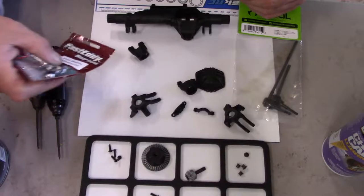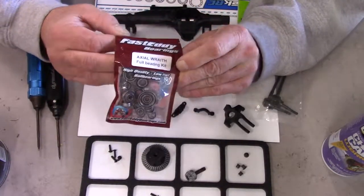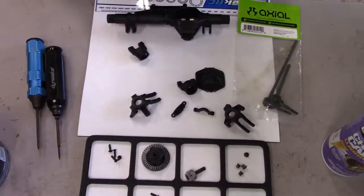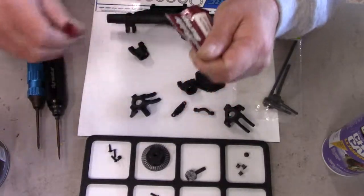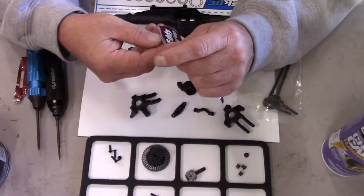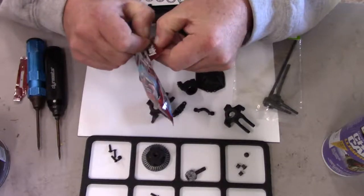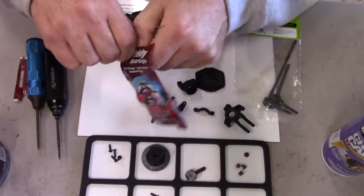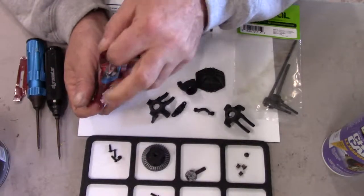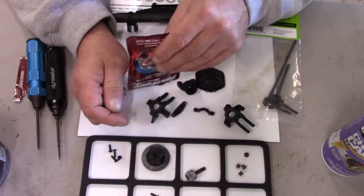Like I said before, I'm going to be using these Fast Eddy bearings. I haven't used these before, but I've read great things about them, so I guess we'll see how they hold up. And kind of a cool thing to keep your bearings fresh, they come in a Ziploc bag. The bag isn't so great, but the Ziploc works really good. I guess they had to cut a corner somewhere, right?